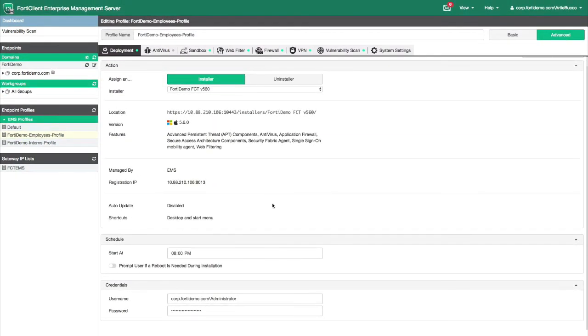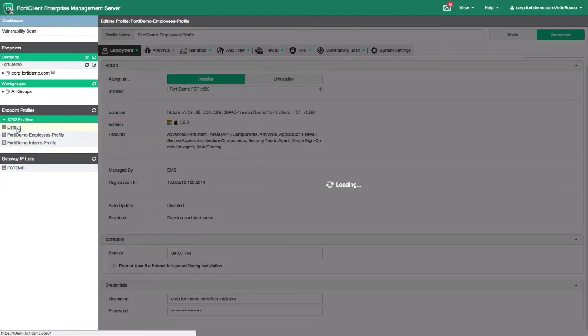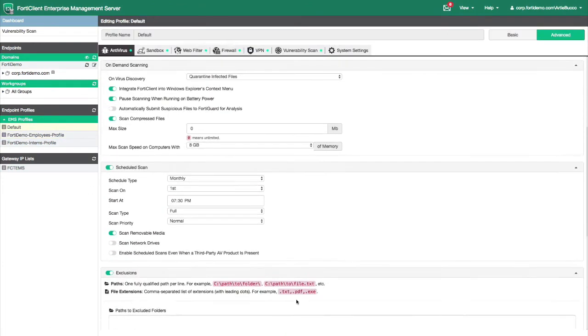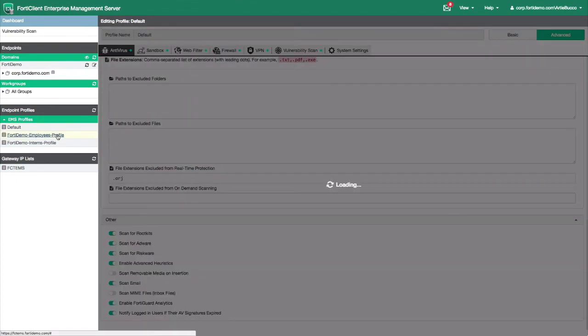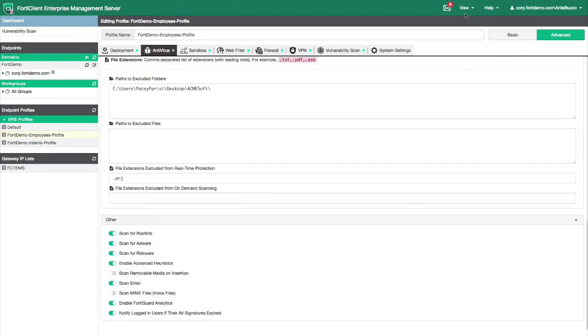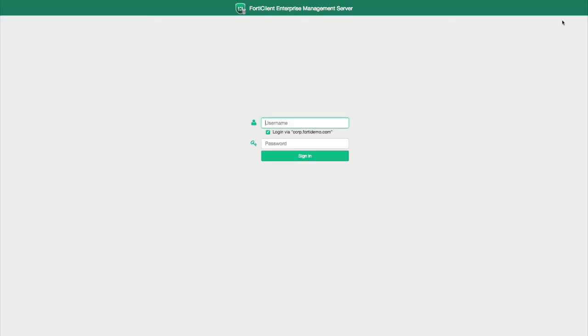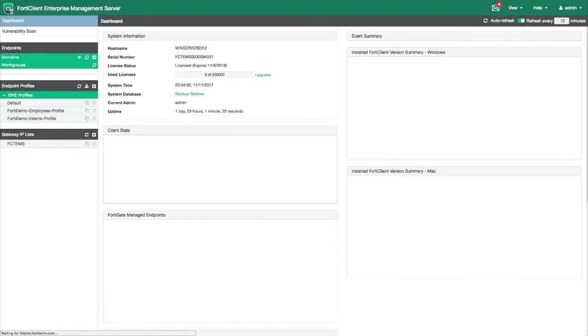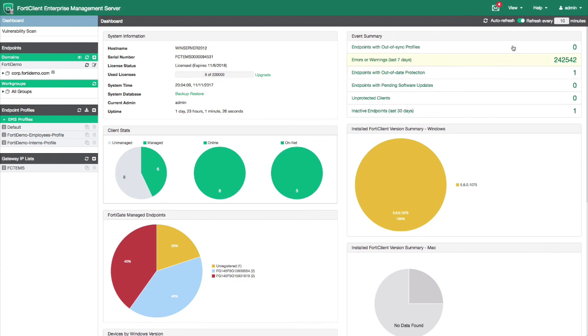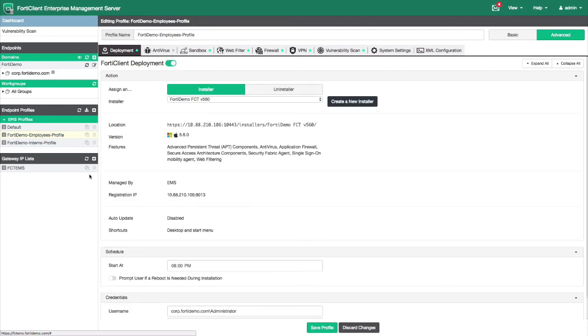Since we set Artie's permissions to only be able to run commands on the clients, we are not able to save any profile settings. And if we go to the view menu, we can only see one option, the upgrade license option. Let's log out as Artie, and this time let's log back in as the admin user. As the admin user, we are now able to make changes and save profiles, and in the view menu we can see much more items as well, as we have access to the full system.